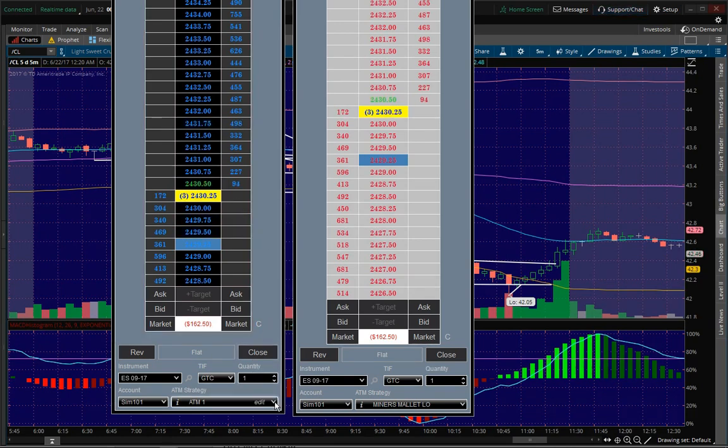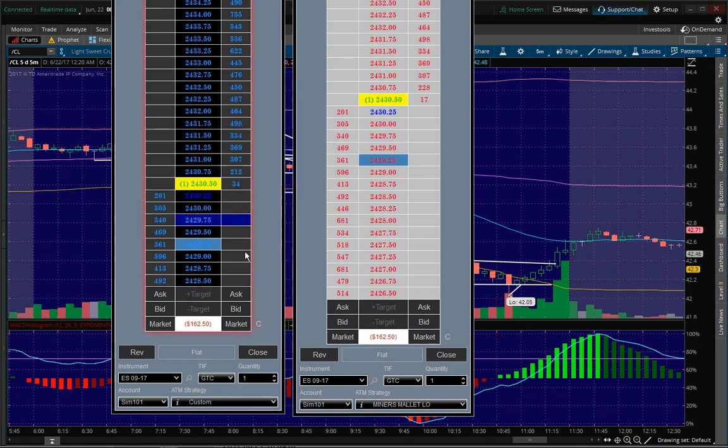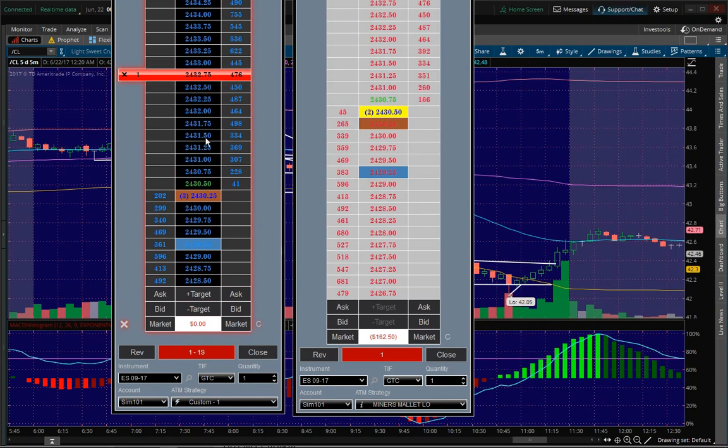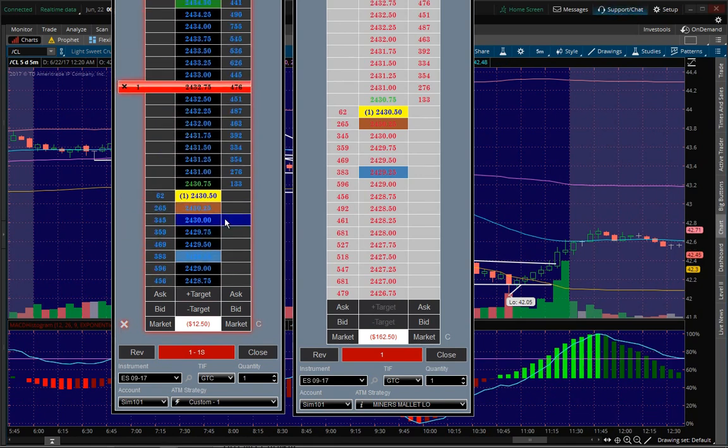Now, if I want to change ATM1, then it's got a little edit button and I can adjust that. So 10 ticks stop loss, and then let's say I'll just hold this down and go 60 ticks. Voila. And put it on. So the stop is 10 ticks, and then the target is 60 ticks. Now, if I need the target closer, there we go. Right. But it's already at a distance.